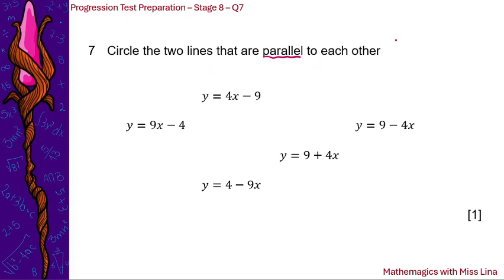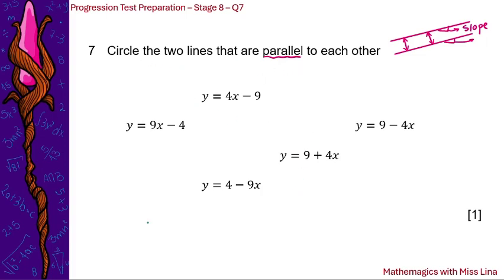Remember, parallel lines are two lines that you draw to infinity and they never touch each other. The distance between them is always the same. And also notice that for that to happen, the steepness of both lines should be the same. And remember, the steepness is nothing other than the slope. That means for two parallel lines, the slope should be the same. So, in other words, they are asking us to find two lines that have the same slope.